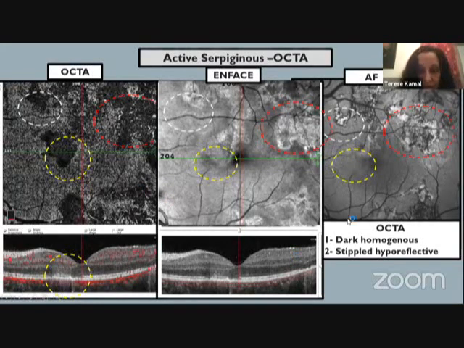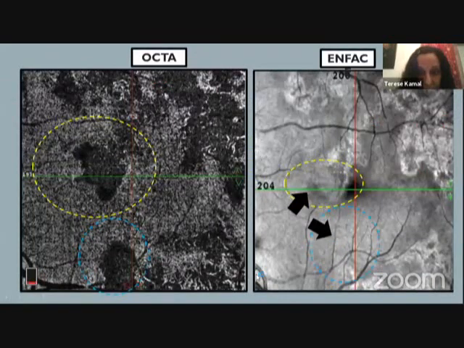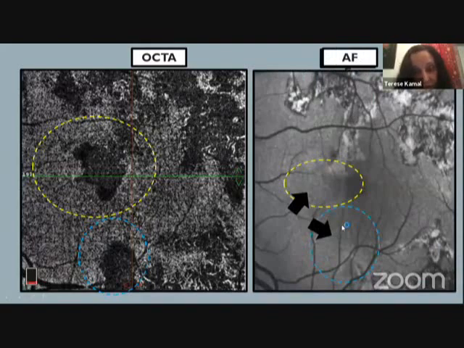And this is another area. You can see the in-fast imaging just showing us almost nothing here, while you can see the edge of the active lesion by OCT angiography. And this was described either to be actual flow void or due to block reflectivity from the overlying inflammatory lesions in the deep retinal layers. And here by autofluorescence, you can almost see nothing in the blue circle, while here it shows perfectly well on OCT angiography.